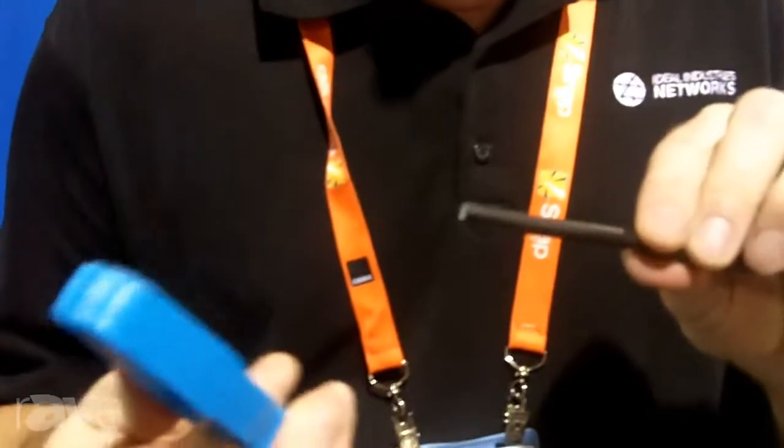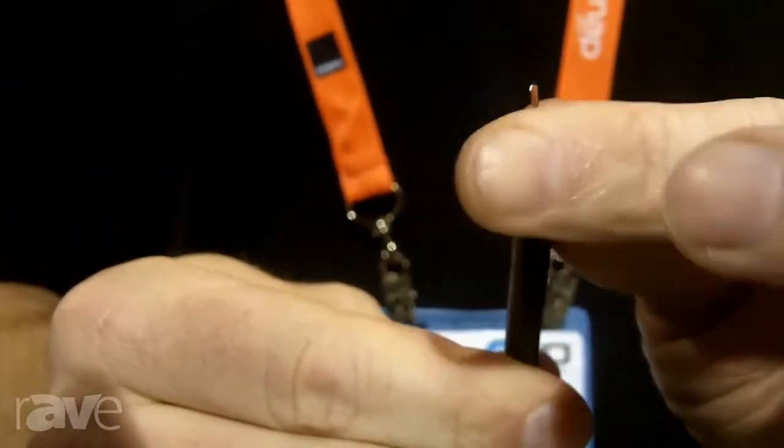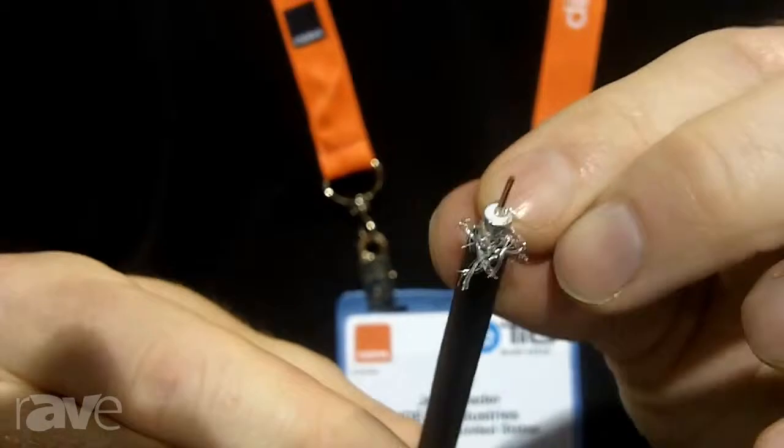Standard RG6 cable, RG6 stripper. Start with a quarter inch industry standard prep. Fold back your braiding.